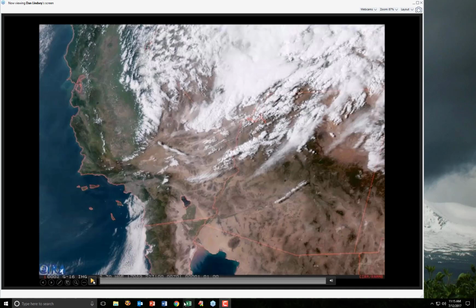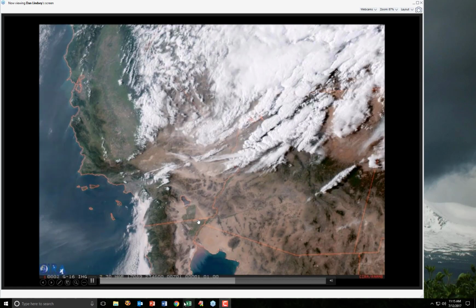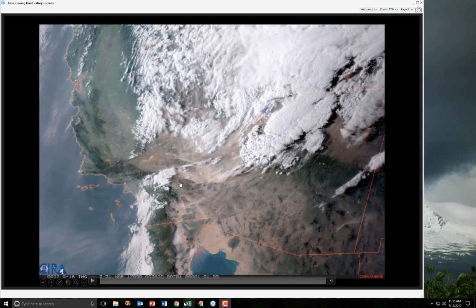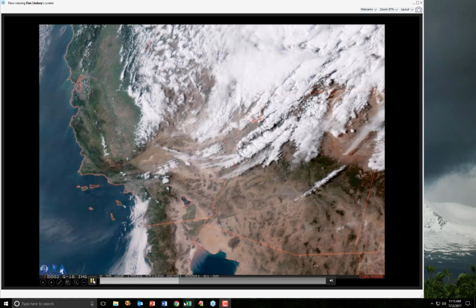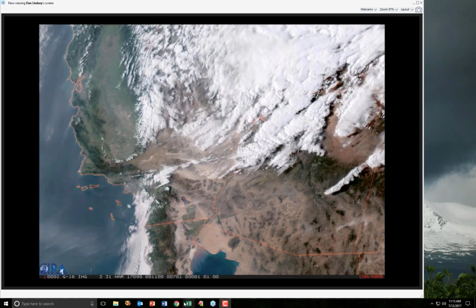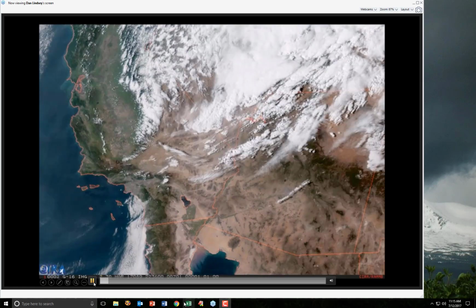And here's an example of blowing dust over Southern California. This was back at the end of March. Oops, let's try that again. This is a little bit harder to see. You may have to get close to your monitor, but toward the end of the loop, you can definitely see some blowing dust here over the Salton Sea, as well as the leading edge of it. I'm using my cursor to point out right there, and I'll loop it again. And the reason it's a little bit hard to see is because the dust is actually pretty close to the same color as the background, and we really need the animation of this in order to pick it out.